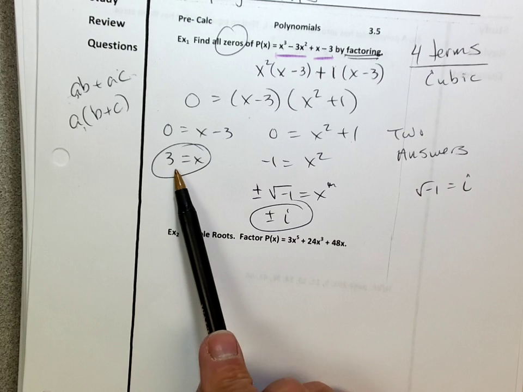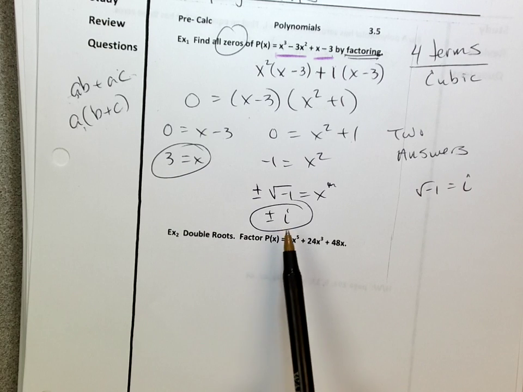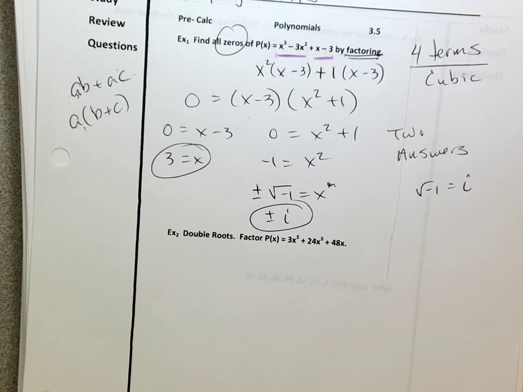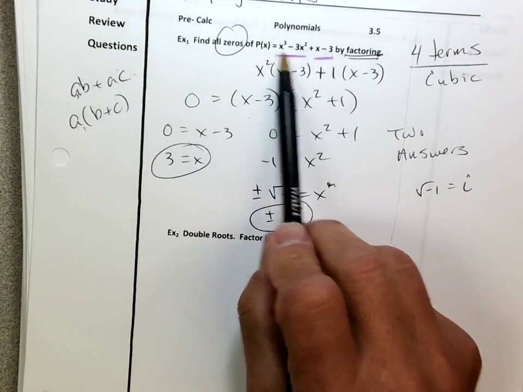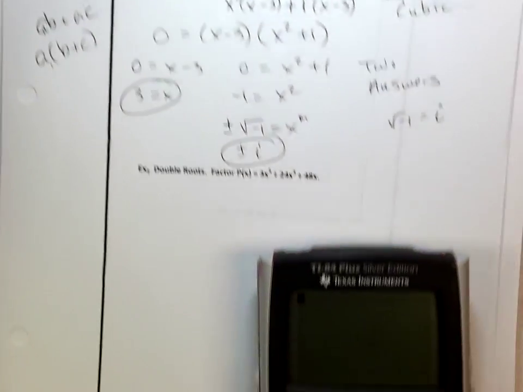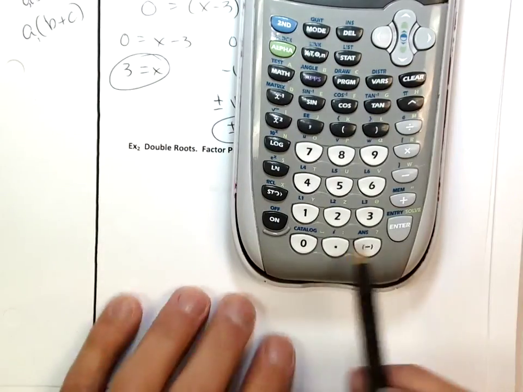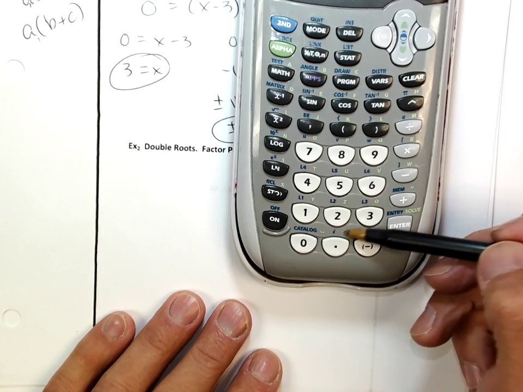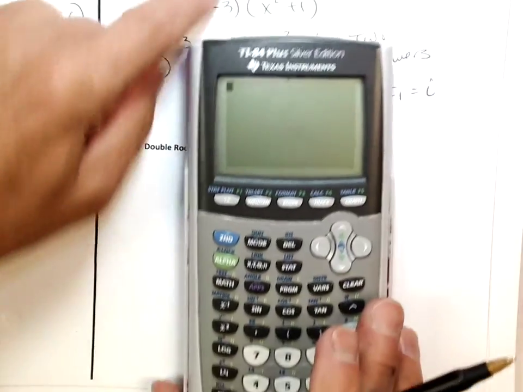So I have one answer is 3, and then I have the other 2, which is plus or minus i. Now, how does that work? If I were to take i and plug it into here, I'm going to show this to you quickly, because I'm saying it's a 0. And lo and behold, you really do have an i button on your calculator. It's way down here. Do you see a little i button down here? So let me just, for fun, throw in the i.